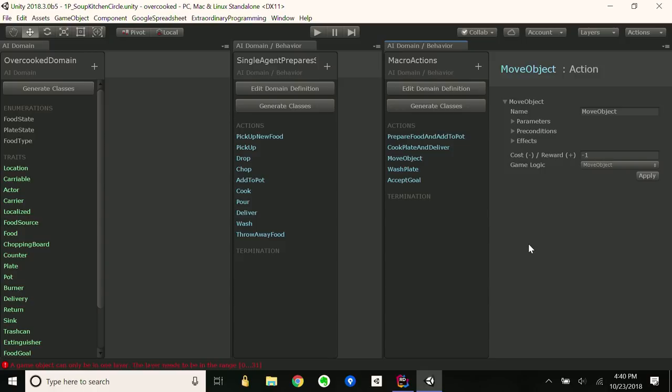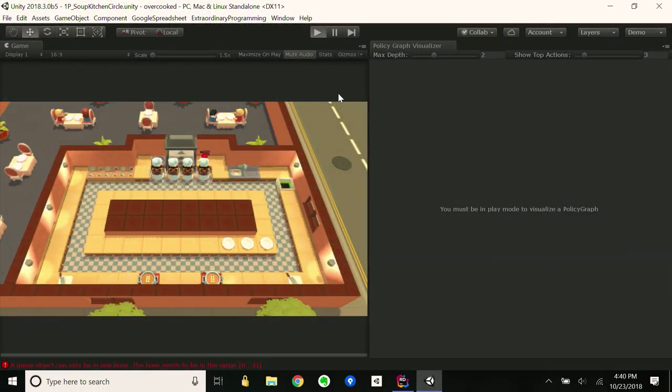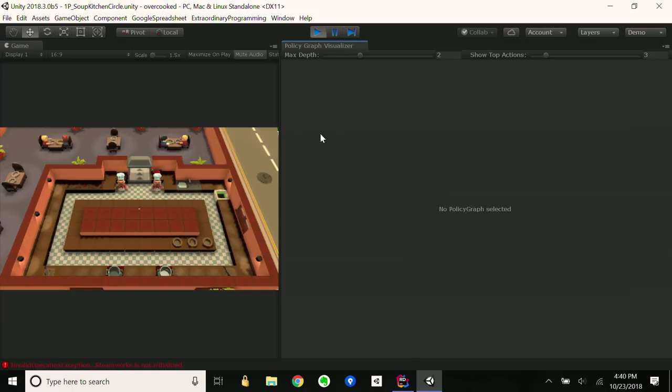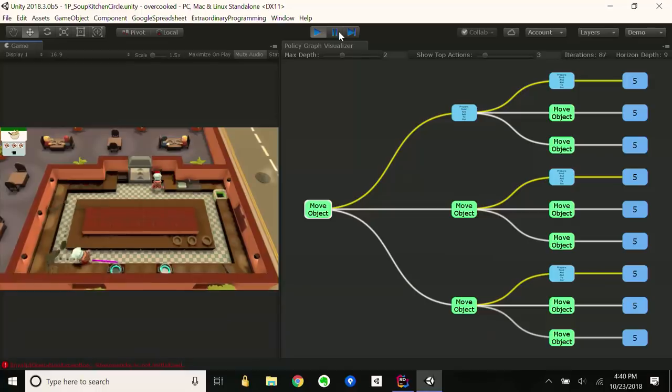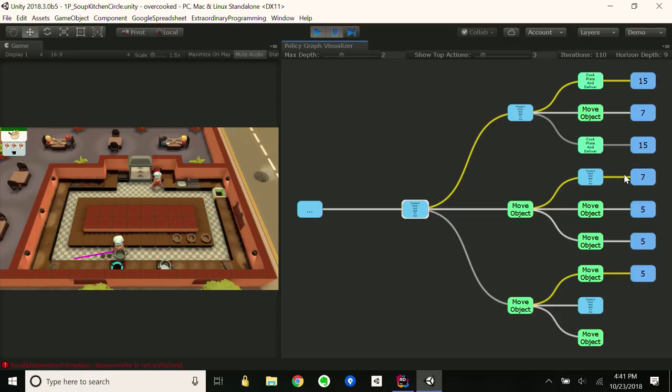Yeah, I mean, that honestly just comes down to what actions you've authored. We authored this kind of macro action that has it just sit with the pot, right? This is not actually an optimal thing to do. Any good player would drop the pot off and go and run and come back, right? So you could author actions that divide it up in a different way, and then it would have the ability to do so. You might also consider something like temporal modeling, which you could do in our framework, to let it reason about how much time is left, and then see if it could go grab a thing, chop it, and come back to it in time, and let it make that decision. The option is yours. It's totally up to how you want to author your domain and the actions that you wanted to consider.